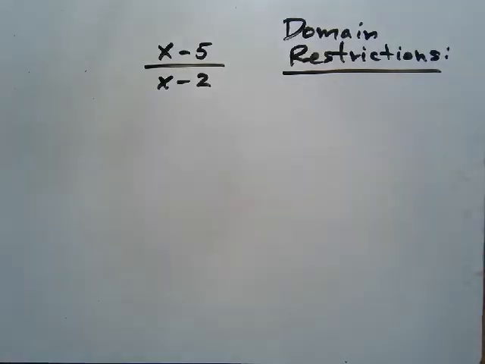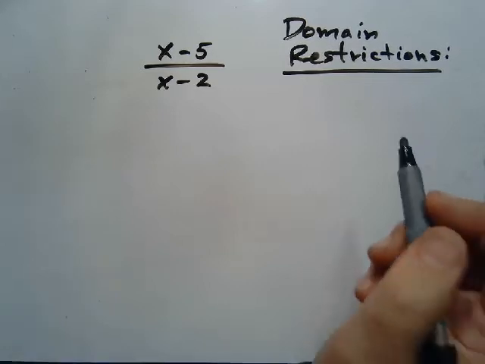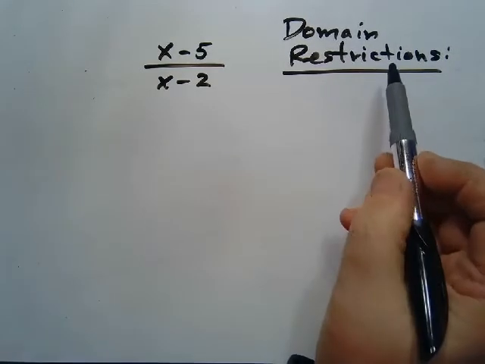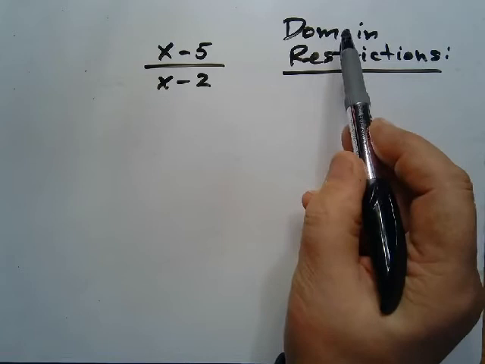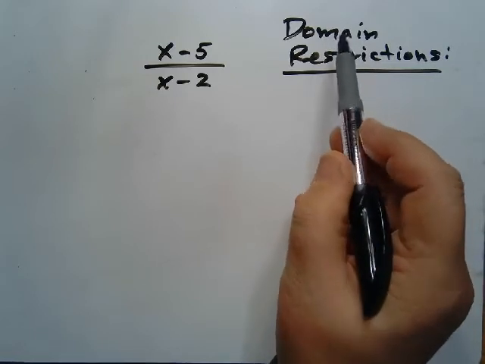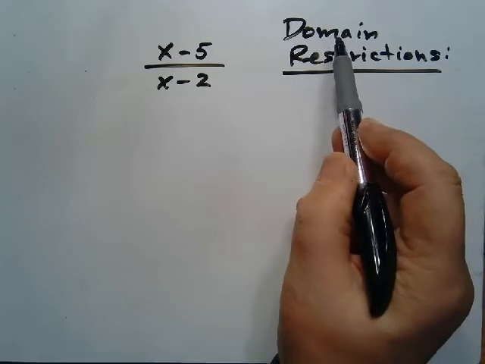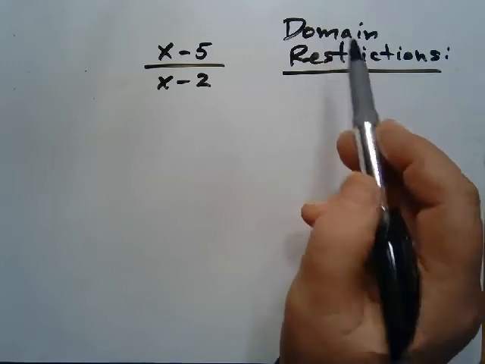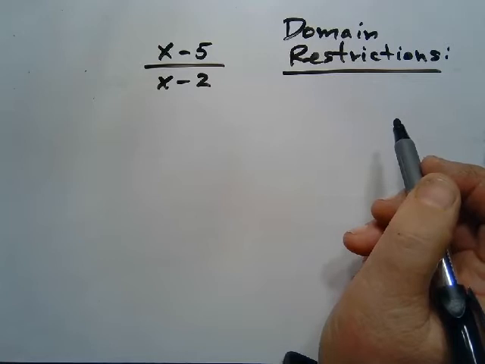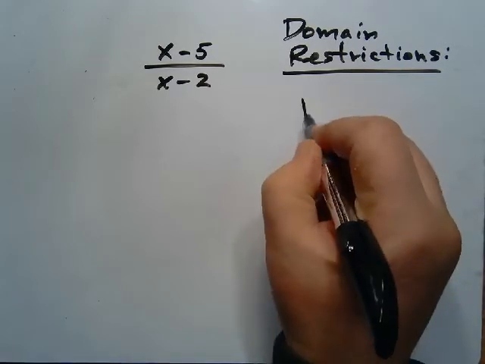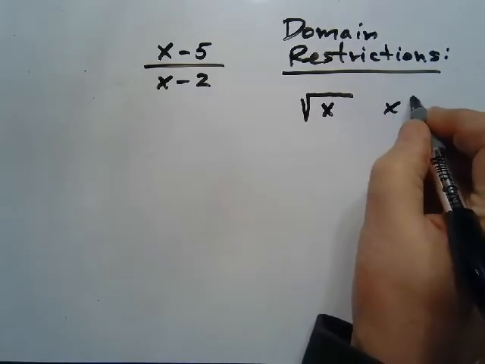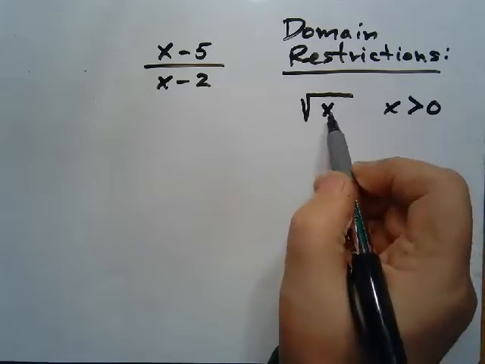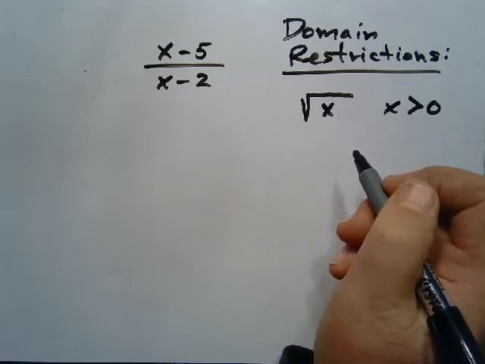All right, it needs to be mentioned right here at the beginning of this chapter, a discussion of domain restrictions. If you recall, domain restrictions were talked about way at the very beginning of the school year, talking about what can x not be. The word domain here means the acceptable values for x. So what can x not be? Well, in almost everything we've done so far, we've talked about domain restrictions. For example, with square roots, x underneath a radical must be greater than or equal to 0. Can't have a negative radical here to get a real answer.